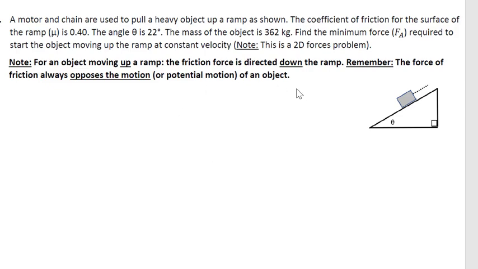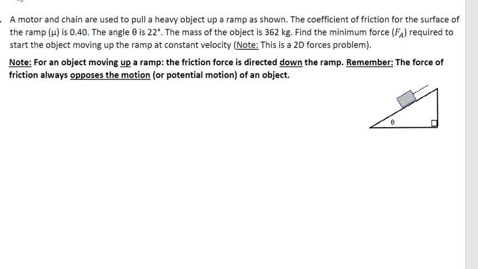This video is another video about solving problems involving a ramp or inclined plane. This one is from the practice problems, question number 9. So this is a two-dimensional motion and forces problem because we have an angle. A motor is used to pull a heavy object up a ramp, as shown.